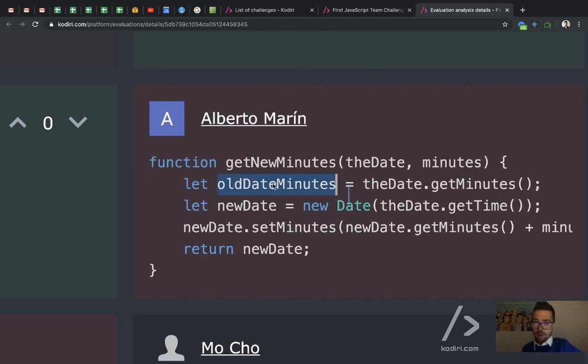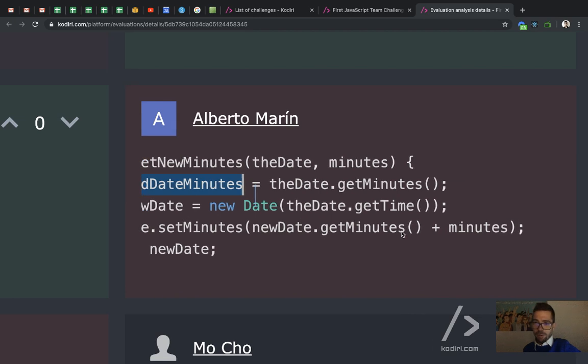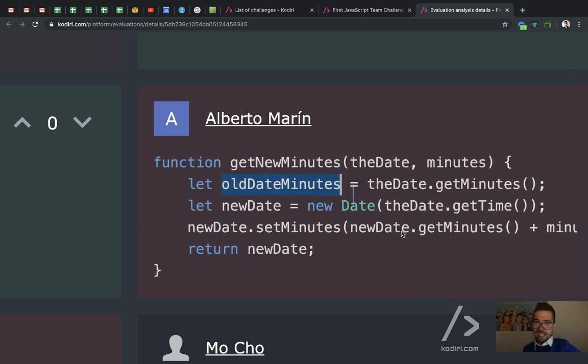So all date minutes. The date get time, new date set. Why didn't it work for Alberto? Can anyone see the problem? It's overcomplicated, but the idea was still correct. Correct.